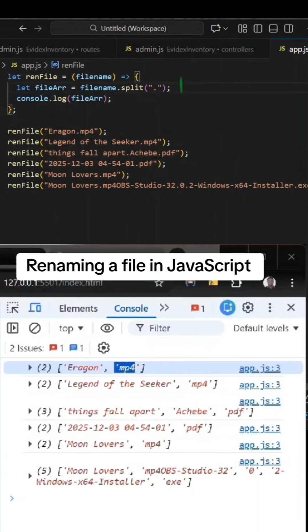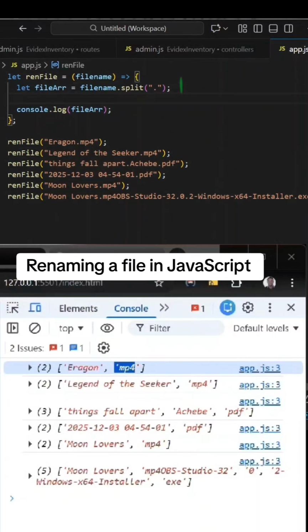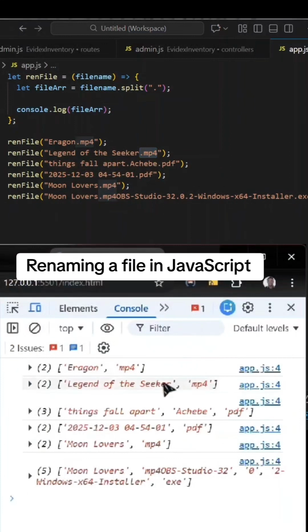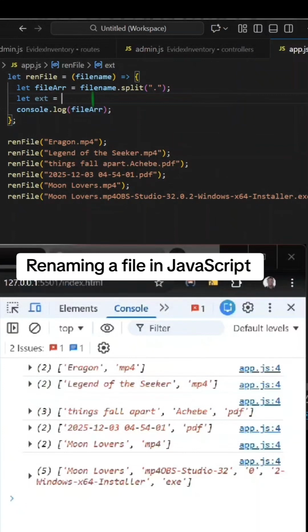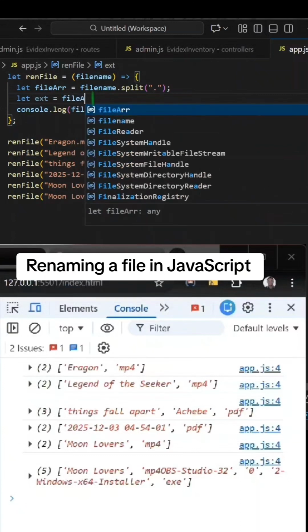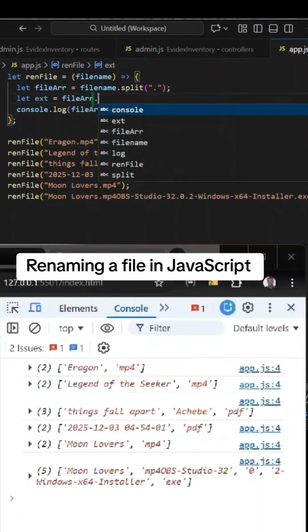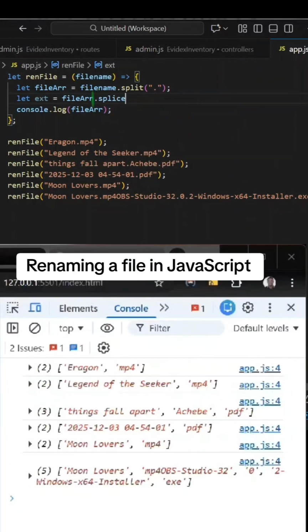All right, so the next thing we are going to do now is we want to get the extension out of this array. Now, how do we do that? So we're going to say let extension. We go to the file array, and we use the splice method.